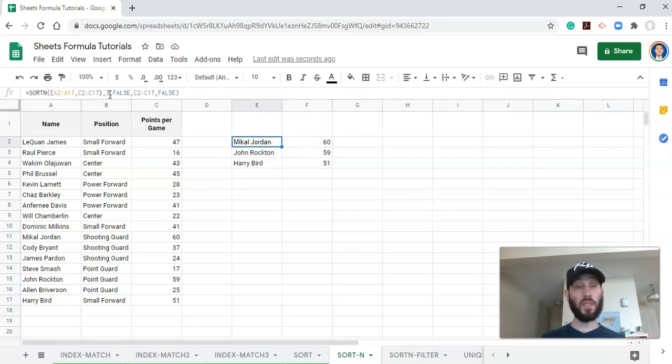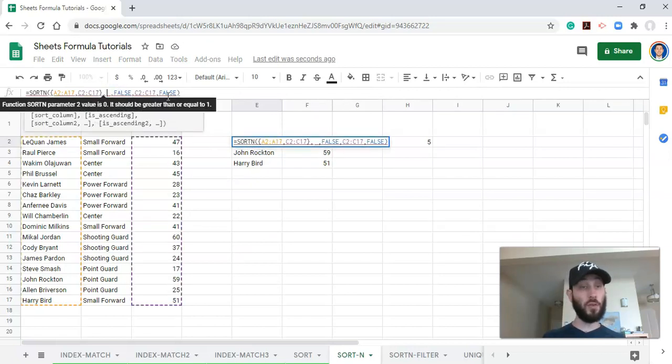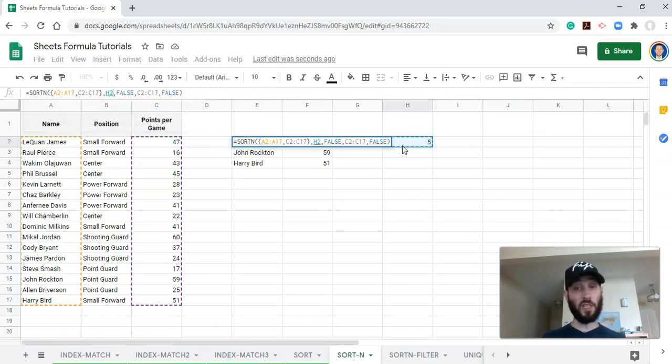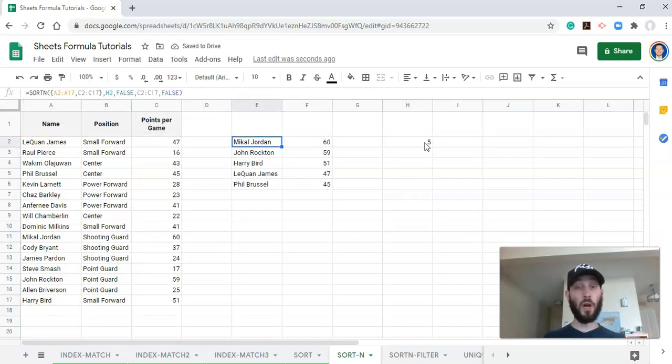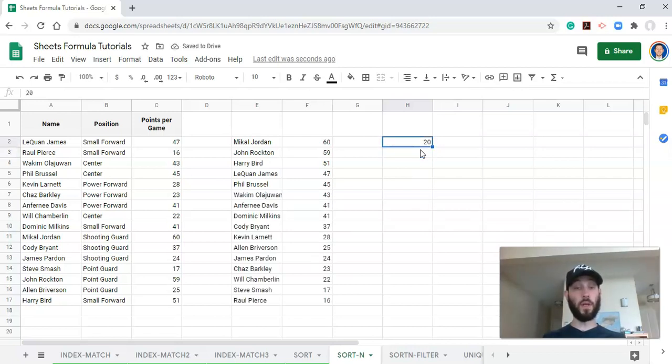So instead of having this equal to 3, you might have an area here where you type in the top 10 or top 5, and you would dictate it based on this cell here. And instead of having this in your sort formula equal 3, you could have it equal to whatever is typed into this cell, and click enter. And now it's displaying the top 5. And this might be a drop down. It might be 5, 10, 15, 20. And maybe we want to see the top 20, which is everybody, or the top 15. Then we can kind of control it from here.